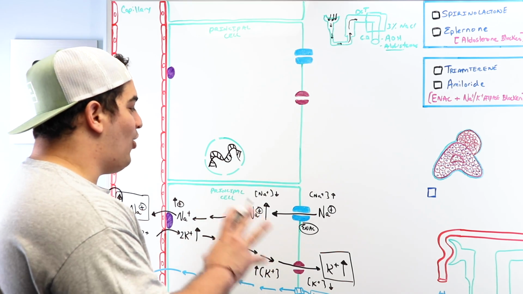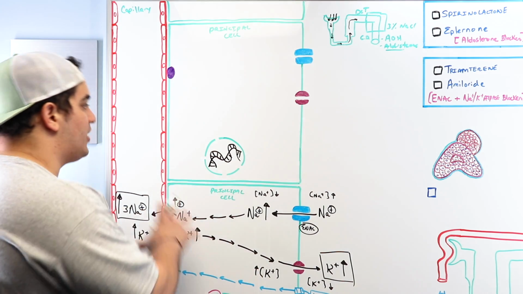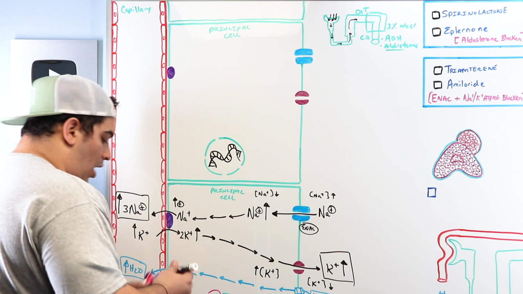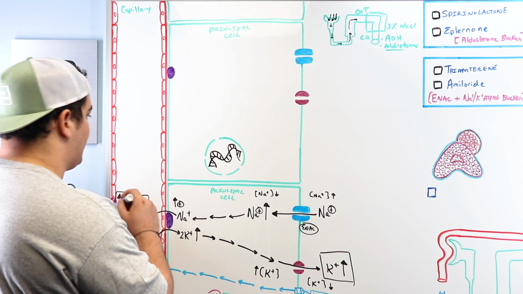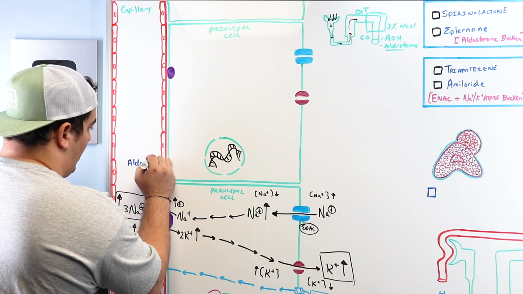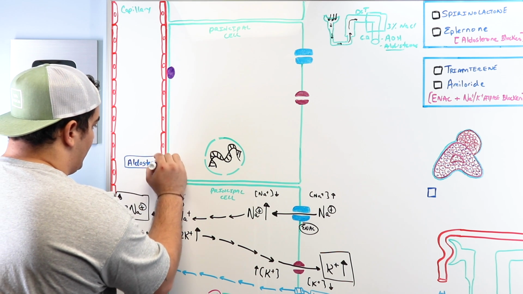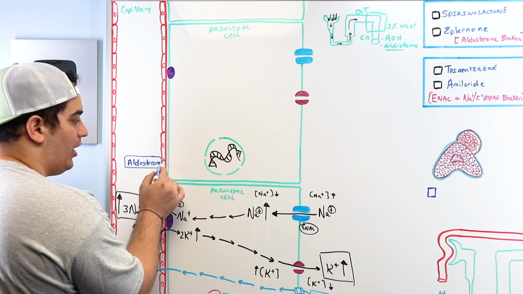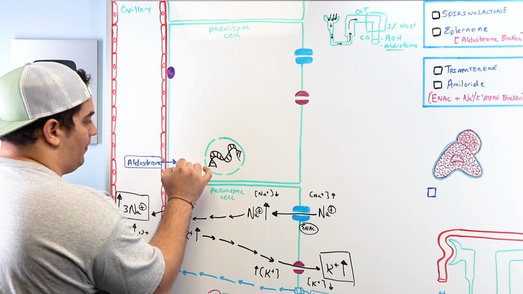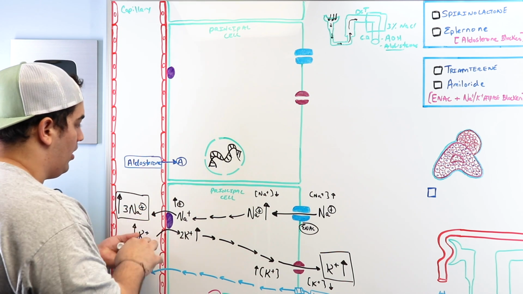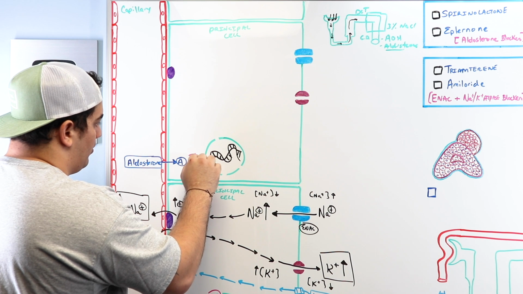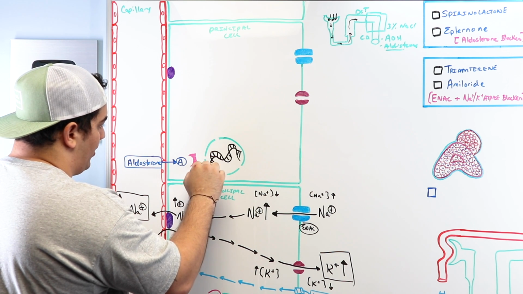All right, now that we got all of that down, which was a lot, I understand that, let's go ahead and really quickly cover the mechanism of action because it's so simple now. Okay, what do we have here? Let's blast through it, guys. We have aldosterone, right? We released aldosterone. And again, this could be released due to multiple reasons. We said it could be due to low sodium, high potassium, or elevated angiotensin II. It gets into the cell. Here's our cute little aldosterone. It binds onto this receptor here, this intracellular receptor.